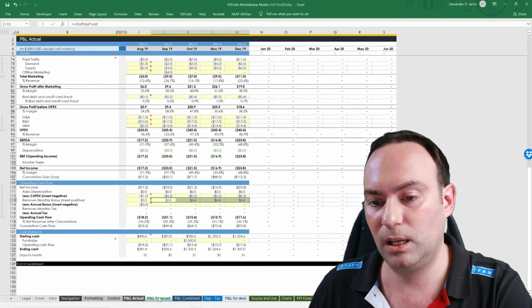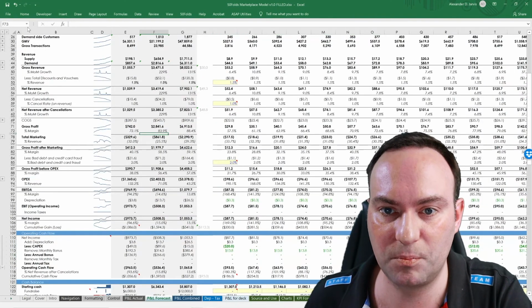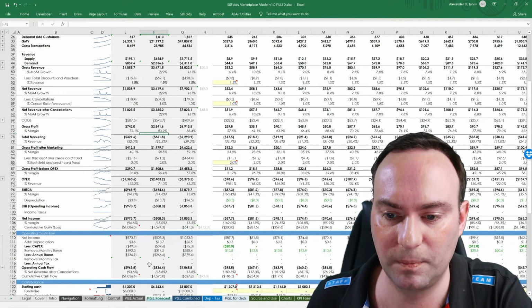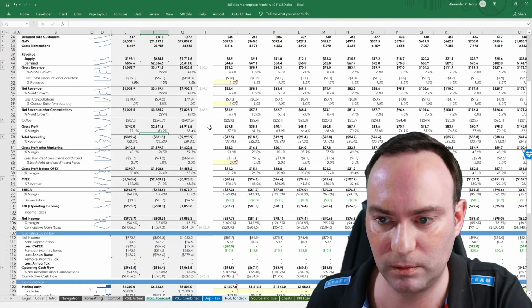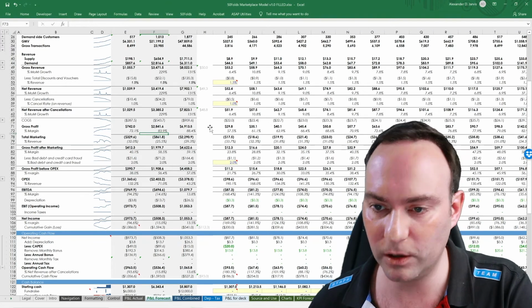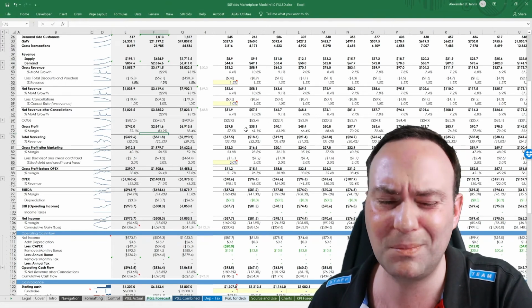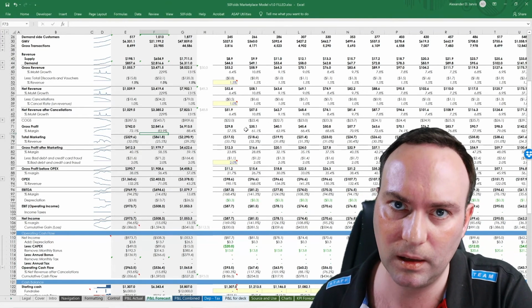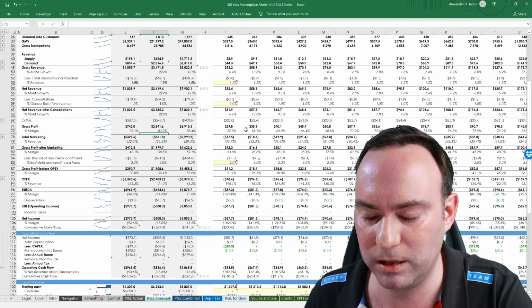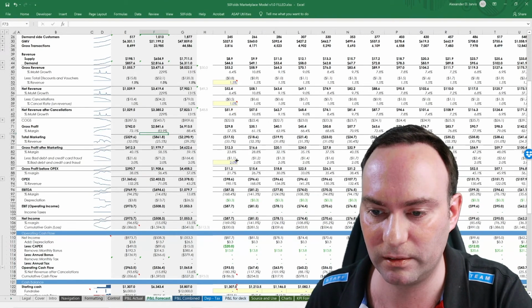Cool. Now, P&L forecast, it's a doozy compared to the actual sheet. So fine, look, if you have proper accounting, you track things, you'll figure out how to fill in all those numbers properly. Maybe just start with it roughly, but then if you're going to send this model to investors, you'd want to have them right because they're going to check, right?